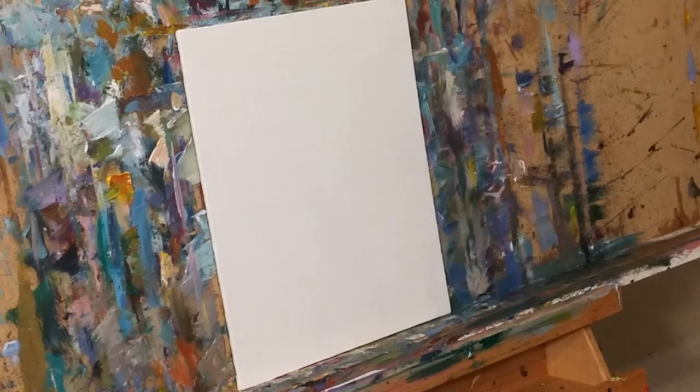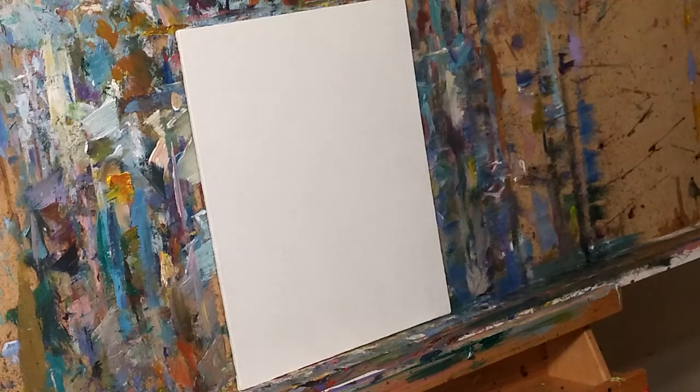And today, let me get a little bit more light. Bam, there we go. Today I'm going to be painting for you guys a couple of sailboats. So here we go. Let's do some sailboats.